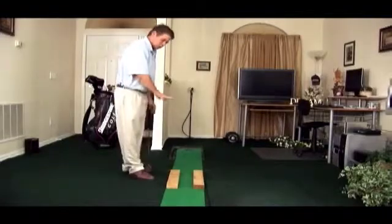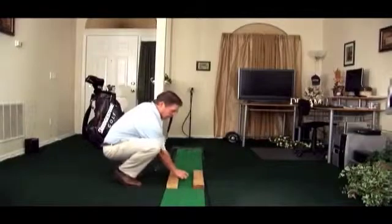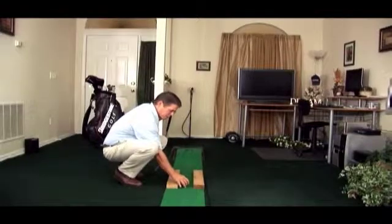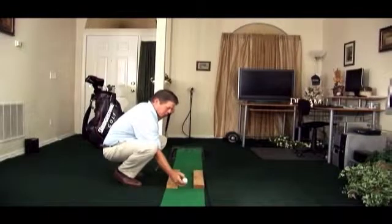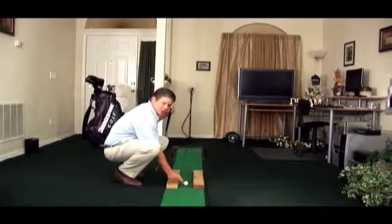Now what we want to do, we don't want to move the boards back anymore, but what we want to do is we want to move the ball to the back of the boards, okay? We want to have maybe about 2 inches this way, put the ball down, right there. So we've got 2 inches here.